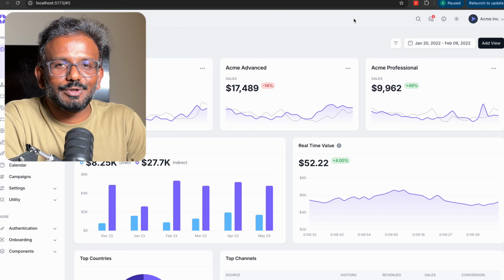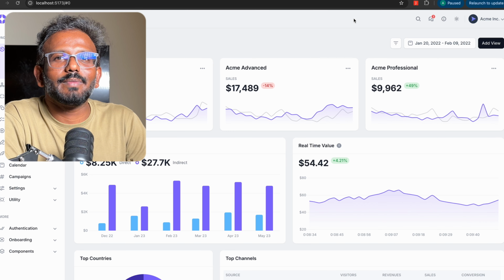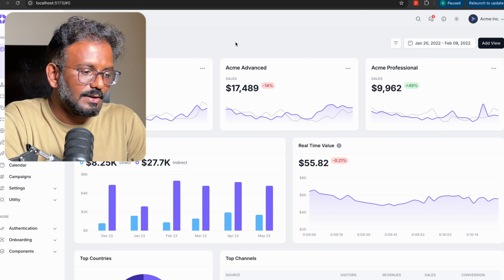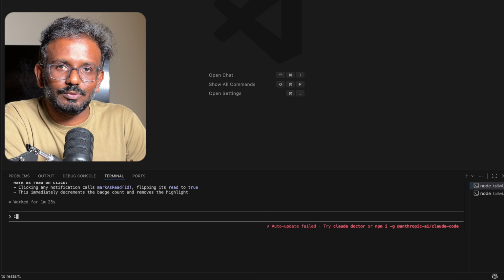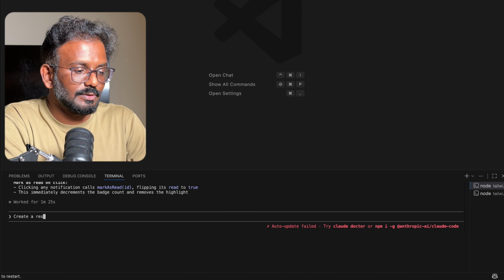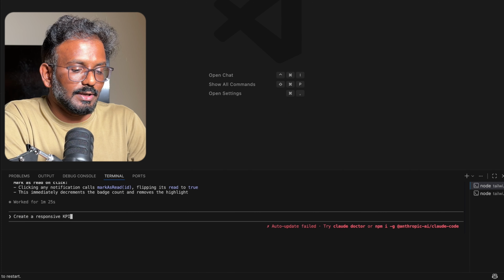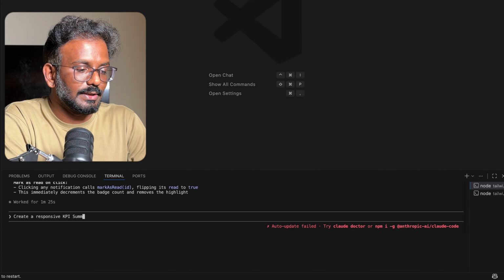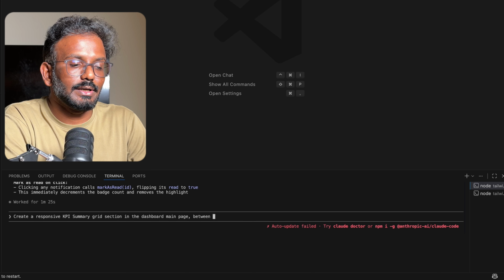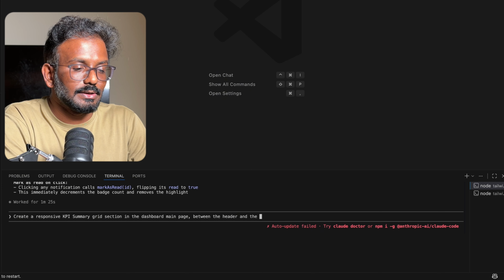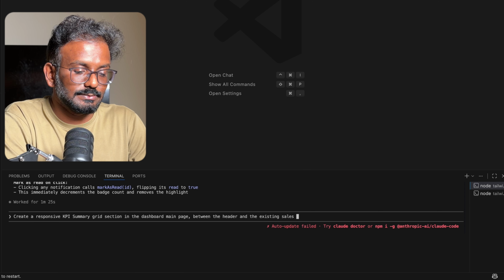Let's add a responsive KPI grid section to show the metrics in the dashboard page between the header and the sales cards. Let me describe the layout structure in Claude Code. Create a responsive KPI summary grid section in the dashboard main page between the header and the existing sales card.